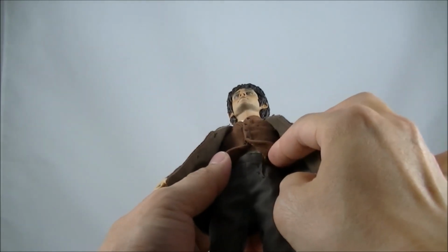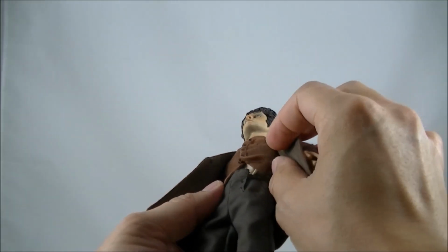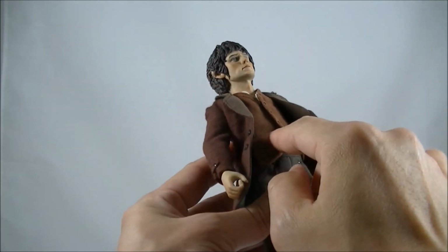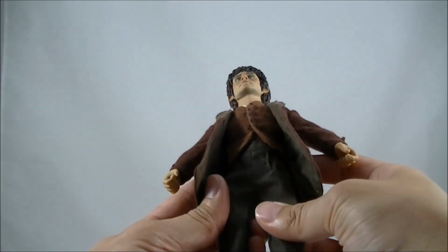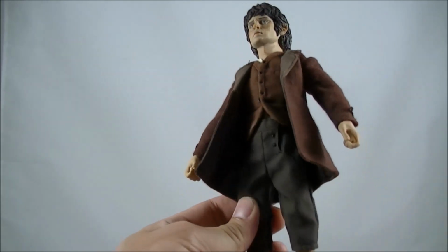There is a white shirt in there that you can see sort of picking out the top there, and it is held to the pants with the suspender belts. But I'm not going to try and take that off. I'm not sure if they're metal. I think they're plastic, so I'm not going to risk trying to clip that back in and breaking that like I have with some Hot Toys figures. But overall, the look of that is nice.